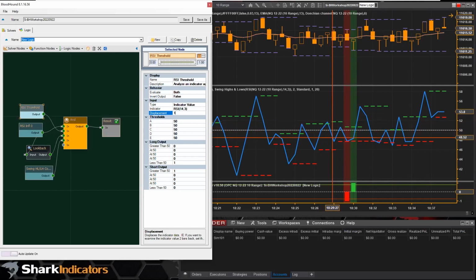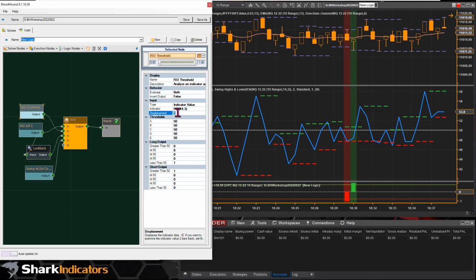Then we get a low point, and then another high point above 50, and then we get a short signal. Right, so this high point was above 50, and this short signal showed up because the threshold solver is now looking back 1 bar at the value of the RSI at the high point, which is back 1 bar.